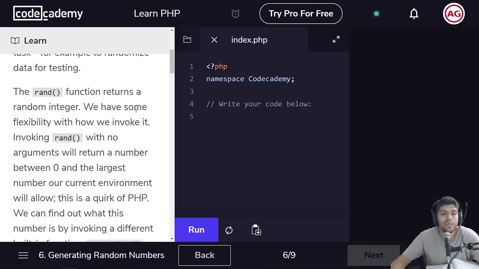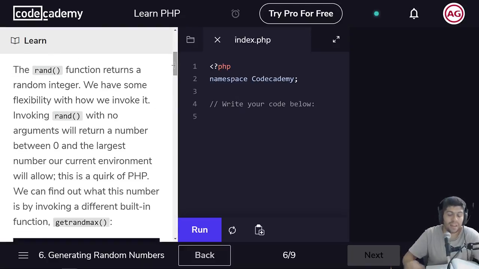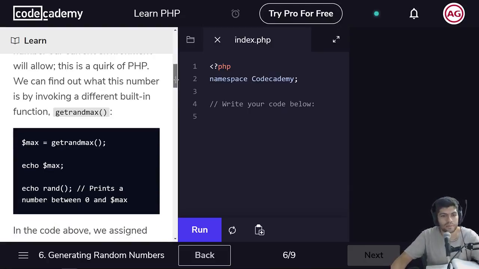We have some flexibility with how we invoke it. Invoking rand with no argument will return a number between 0 and the largest number our current environment will allow. This is a quirk of PHP. We can find out what this number is by invoking a different built-in, getrandmax.